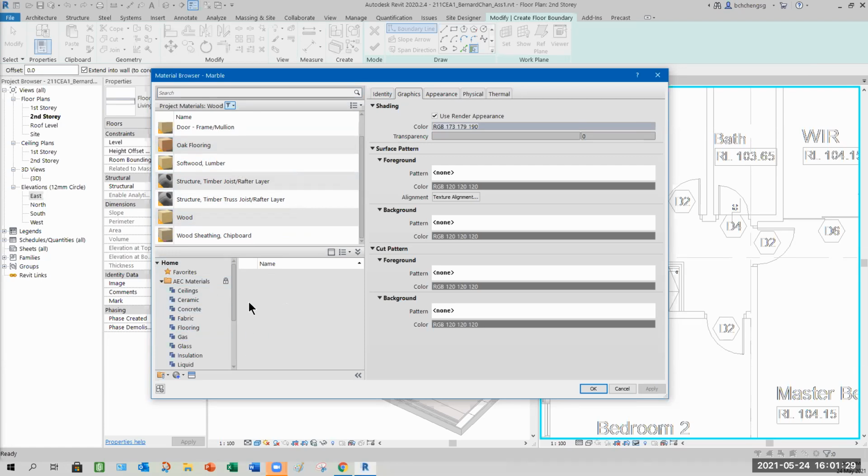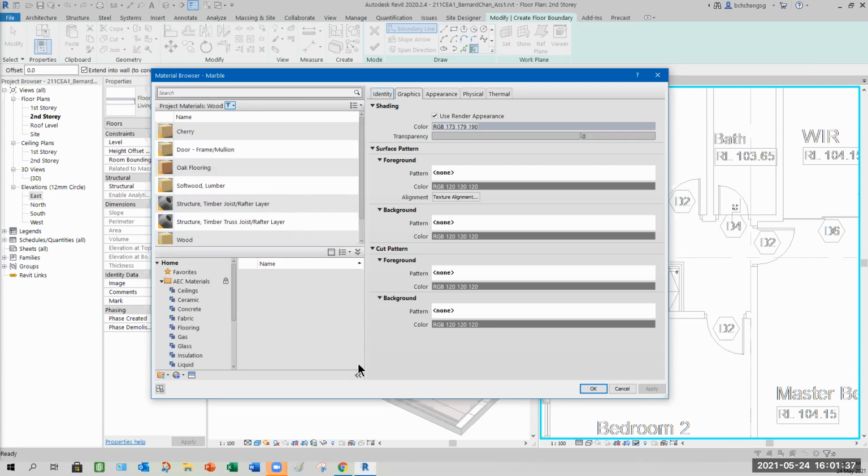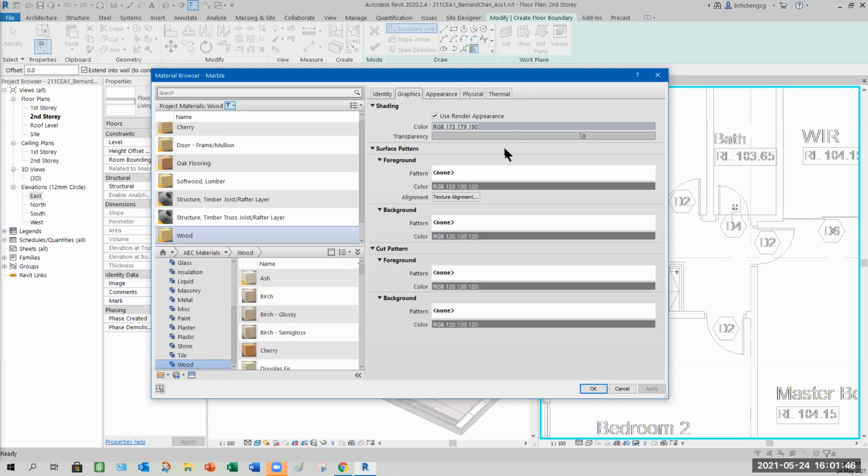If you can't find this, show height library panel. From here, you can choose wood, but it's still not sufficient. Then you create from here, export from external source, or you custom create.